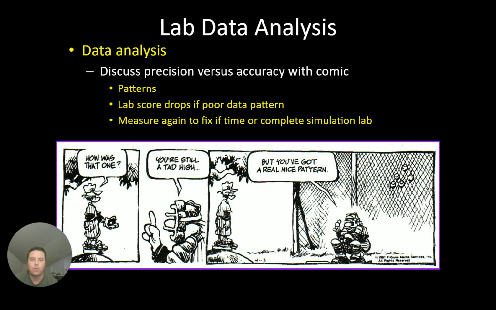Oh, accuracy. Sorry, what is accuracy? Define precision versus accuracy. Okay, that's nice. I was like, somewhere is accuracy. Accuracy would be if all those pitches were caught by the catcher, or at least most of them, right? The majority of them. That would be accuracy. That's where percent error and percent difference come in.